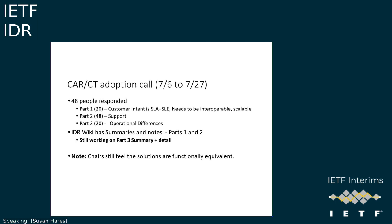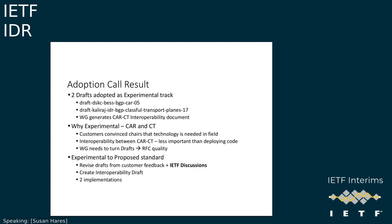The interesting thing about part 3 is there's a lot of detail, and I'm so grateful to each of you who participated. I'm going to scrub it through with the authors, and then I will send it out, and I would appreciate additional feedback. What I'm going to do is simply try to unweave all the wonderful back and forth conversation into a single document you can look at, and then we're going to upload the issues into the data tracker.